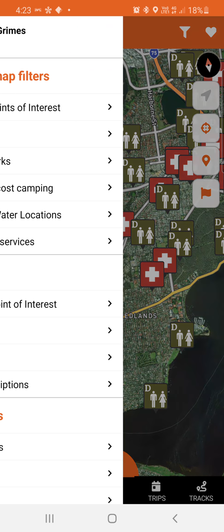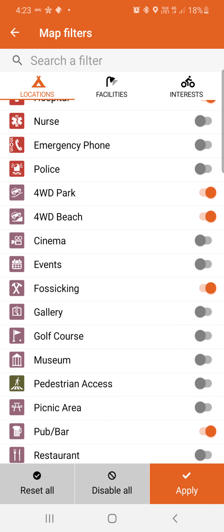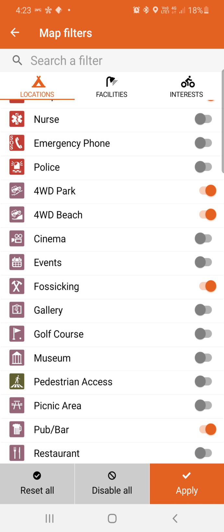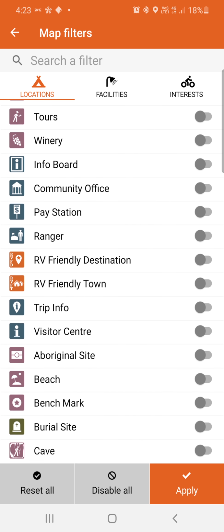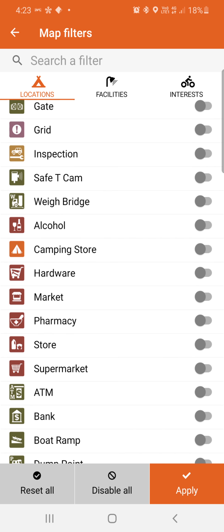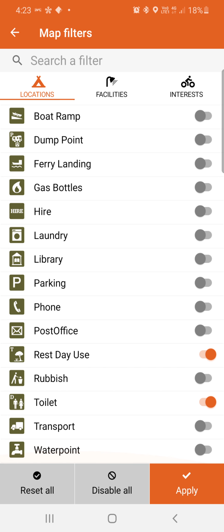There's lots and lots of different options that you can go through. Everything from mechanical services to emergency services to your four-wheel drive and beach access, all through to your basic wanting to go out to the restaurant and pub and all that sort of stuff. Basically anything you can think of, I think has been included in here. So this is really comprehensive, and I think quite a good thing to have, especially if you're touring around in a different place that you have no idea where you are, which is me most of the time.